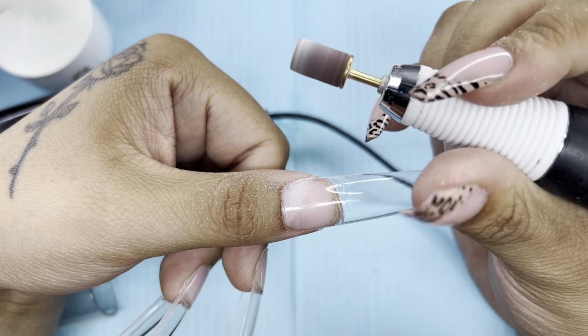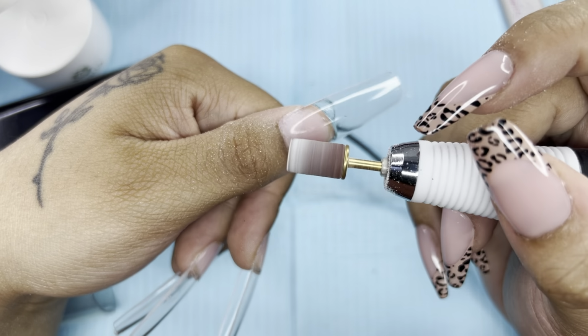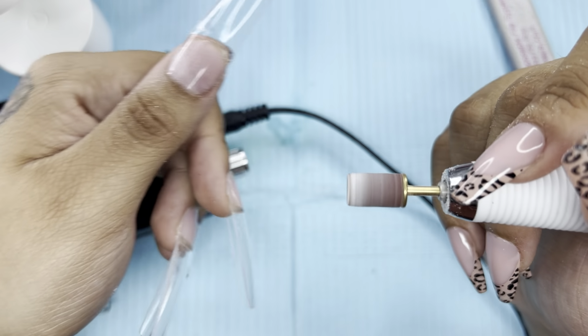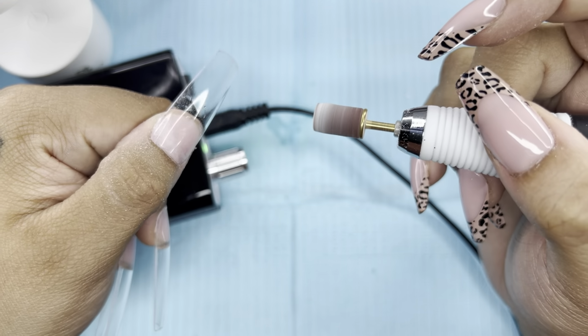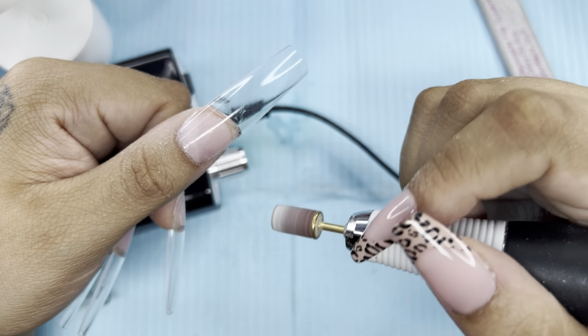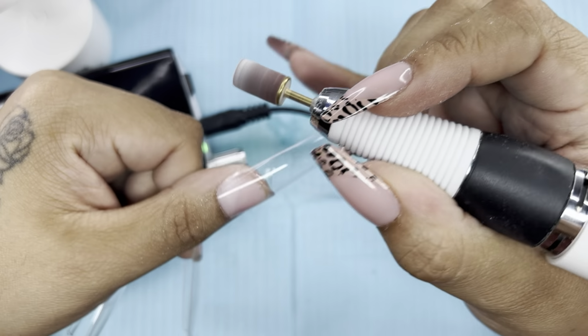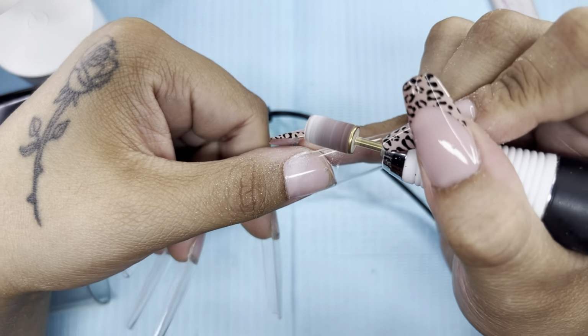Now we're gonna go in with the drill using a fine sanding band. It doesn't have to be necessarily a rough band, but it's up to you. I'm going in at 7,000 RPM around there, anywhere between 5 to 7,000 RPM. And I'm just gonna really go in and blend the cuticle area. So here we go.